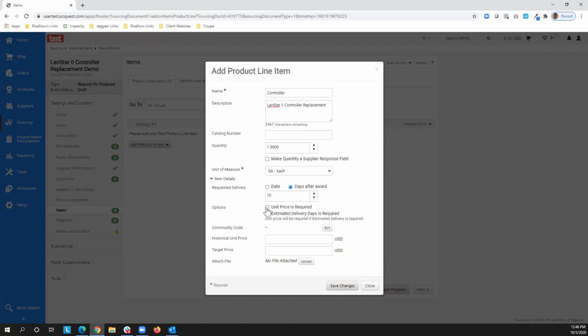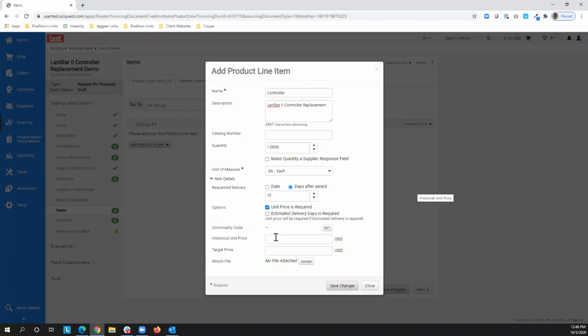And then you're going to want to require unit pricing for at least one line item, typically. Maybe all line items, it just depends, but you'll definitely want to require unit pricing for at least one line item. Otherwise, the suppliers might submit their bid without even telling you how much anything is. So make sure you select that you want unit pricing for anything that you would actually require unit pricing on. And you can also require that they give you an estimated delivery date. So that's another option you have.